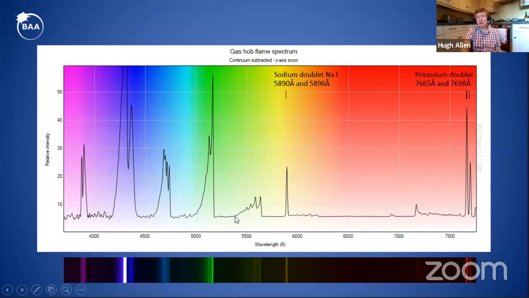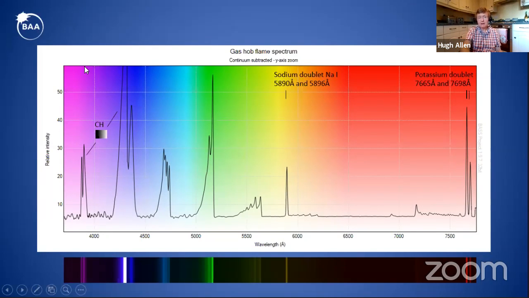And notice how these bands have a gentle slope on one side, and then they have a kind of cliff edge, what's called the band head. And when spectroscopists talk about the bands from molecules, the band head is often the wavelength they quote, this cliff edge. And you can see in these emission bands, the cliff edge is on the red side, and the band fades away to the blue. And then we can look up the position of these bands, the wavelength, in catalogs, and we can identify them.